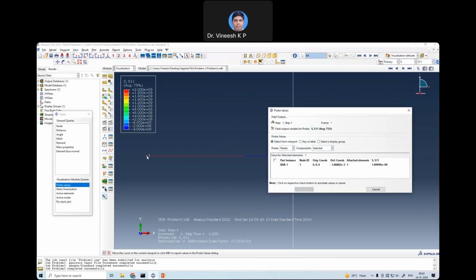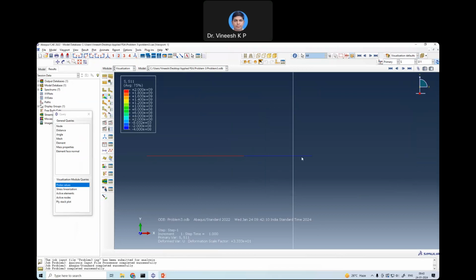So it is 1999 Pascal. That is the stress which you are going to get. And when you come to the left, right now, with the right hand, you can see that there is an additional stress, because it's a magnetic part of element number 2. The stress is 400 megapascal. So look at here, it will be clear here.